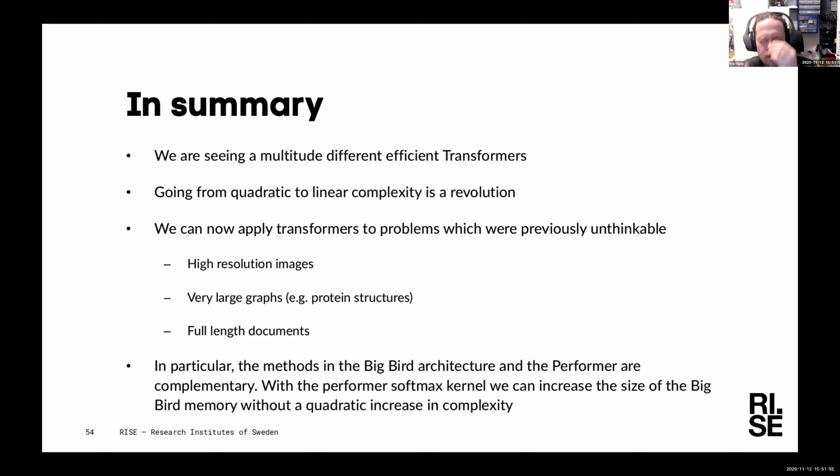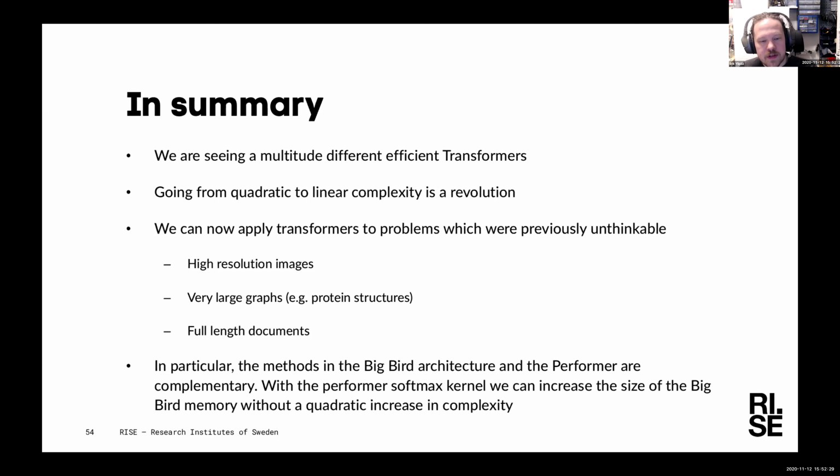This means that just recently, I showed you the image GPT, they worked on very small, very low resolution images, because with increasing image resolution we would have a to-the-power-of-4 increase in computation time. Increasing the width of an image, maintaining the ratio between width and height, will quadratically increase the number of pixels, which would mean that we're very limited in how large images we could actually work on.